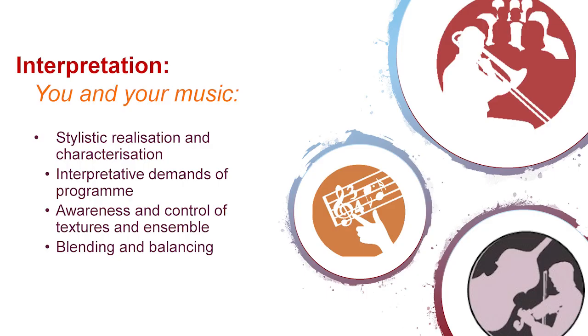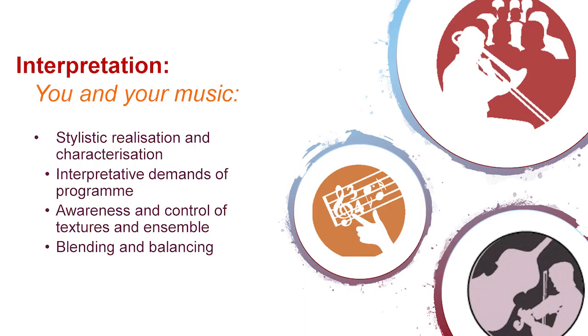So it's about awareness. And in more detail, that's about awareness also of the role that you're playing. So your role in the texture. Are you the solo line, or are you accompanying? Or is it ebb and flow? If you're playing the piano, is it contrapuntal music and your hands are working with each other? Or is it melody in the right hand and accompaniment in the left? That's what we mean by awareness. Are you interpreting the music in a way that shows that awareness and control of balance and blending and ensemble? And that's whether you're playing a solo instrument like keyboard instruments, or whether you're playing with an accompaniment on a solo line instrument. So they're facets that are important to consider in terms of interpretation.